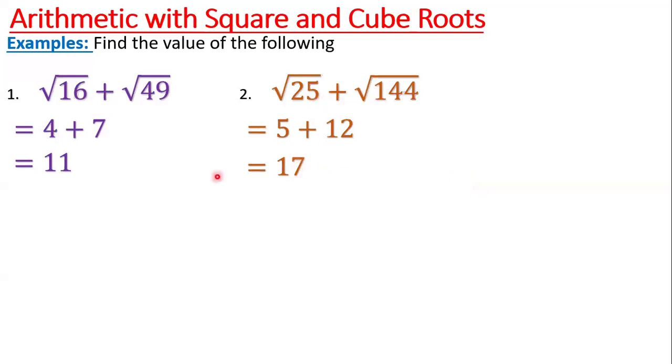Okay, Ethan. How did I get 17? You have to see what 12 could go into. For example, 5 times 5 is 25. And so we say the square root of 25 is? It's 5. And the square root of 144? It's 12. And then we add them, we get 17. Very good.